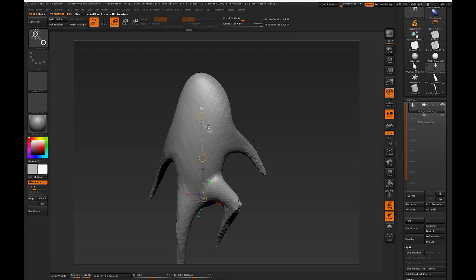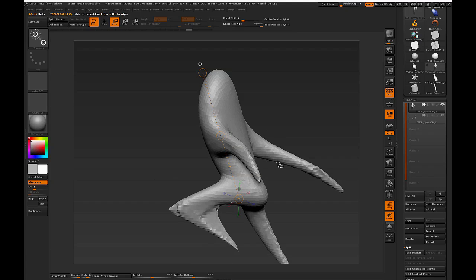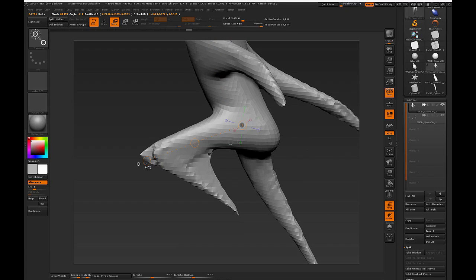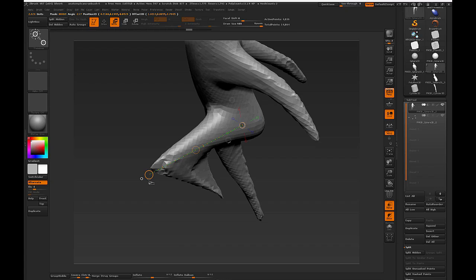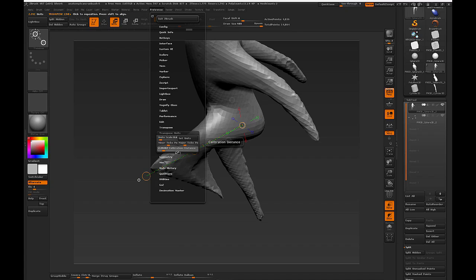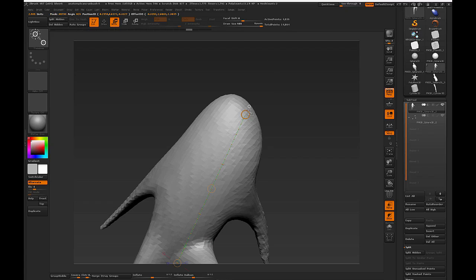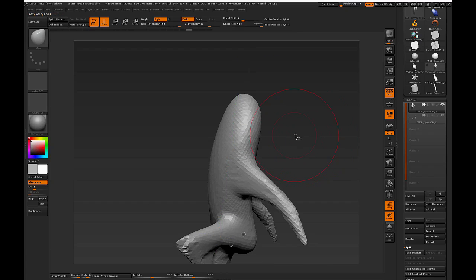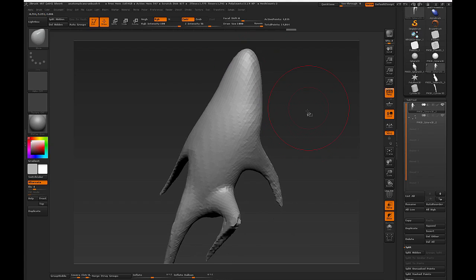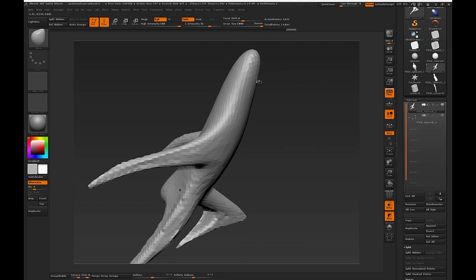Or maybe we just do lousy math, and I just didn't get my math right to begin with. Who knows? But maybe we want to adjust that, maybe not. I'm going to stick to this because I want to show you how cool this can be. Move this out a little bit, and I'm going to reset that at 2. Cool. Okay, and then pull that out again. There we go.